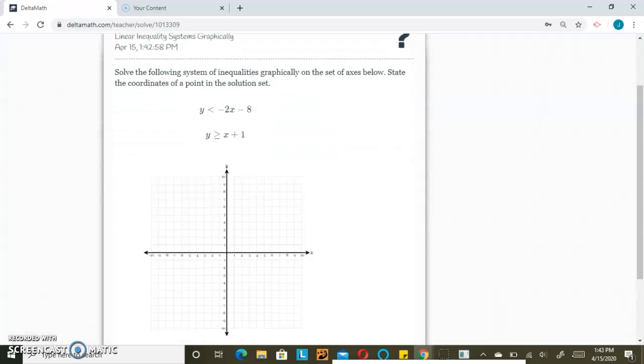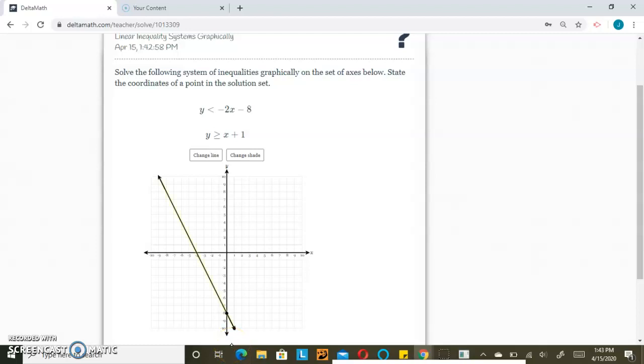So this time I have a y-intercept of -8. Notice I always go to the number off the back to start my line. I put a dot at -8. I have a slope of -2, so I'm going to go down 2 to the right 1. Make sure my line is falling.